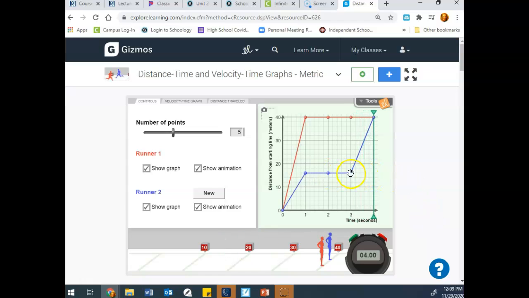All right, and then they both finished together in the same spot, and they both started in the same spot, but they were resting in the middle. The red guy rested longer. The blue guy rested for 2 seconds, and then he finished the race. So let's watch it again here. You can see when they get to the flat part of the graph, they stop.